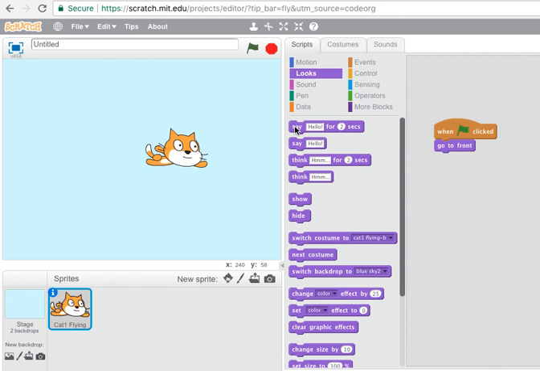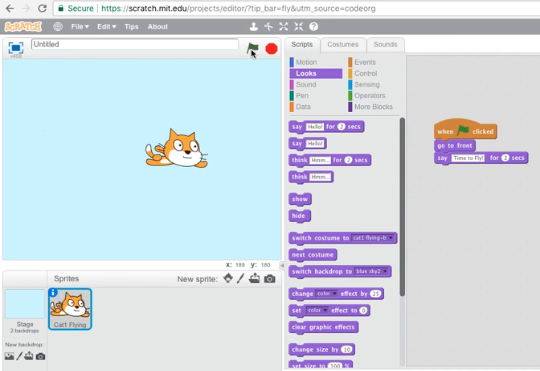All right, we'll need the very first say option there because it lets me type in text and it is for a number of seconds. So instead of hello, we'll do as the directions say and say time to fly. Exclamation mark, and 2 seconds is the right time according to the directions. All right, we've created, now it's time to test. To test it, we just simply stop and start our code and see if it worked. We wanted him to say time to fly, and he did. No improving is necessary. So we'll go on to the next page, the next direction page.